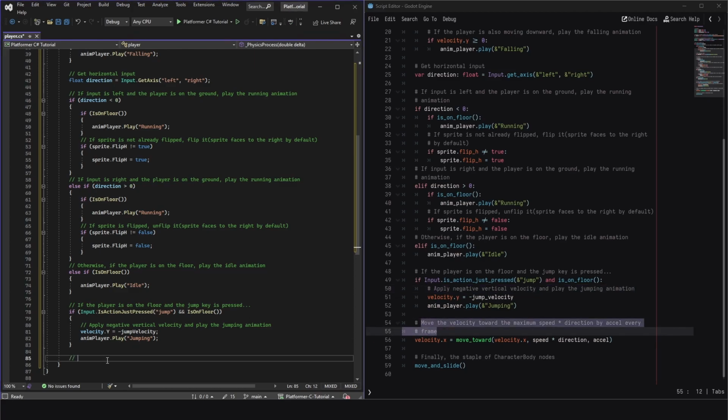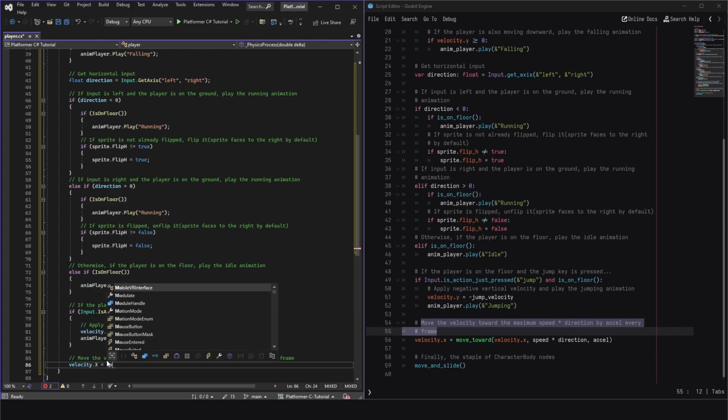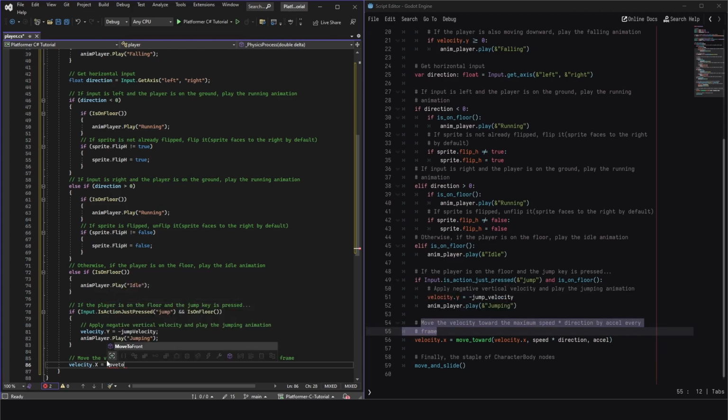Next, we do this line with the move toward, say velocity dot x. This lets us do acceleration. Oh, there's no move toward thing.